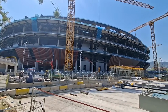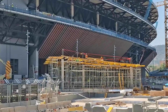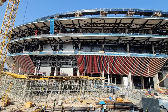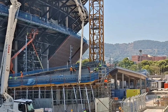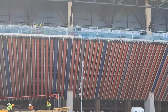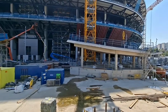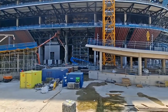The lateral section is now becoming the center of attention, with the diamond structures showing remarkable progress. The final diamond remains surrounded by temporary props and support frames, while preparations continue for the next stage of work at ground level. The second diamond has now become one of the busiest areas on site, with construction advancing rapidly. Decorative slats continue to be installed. The floodlights in this section are now in place, and the structure itself is nearing completion. Meanwhile, progress is becoming increasingly visible across all 3 diamond structures along the lateral side.